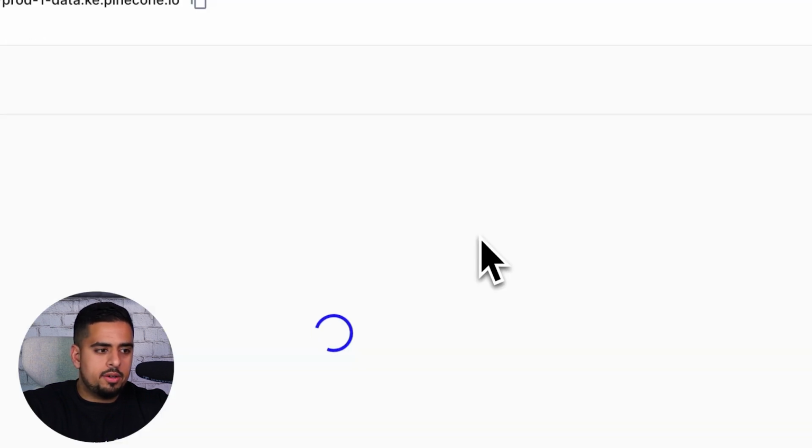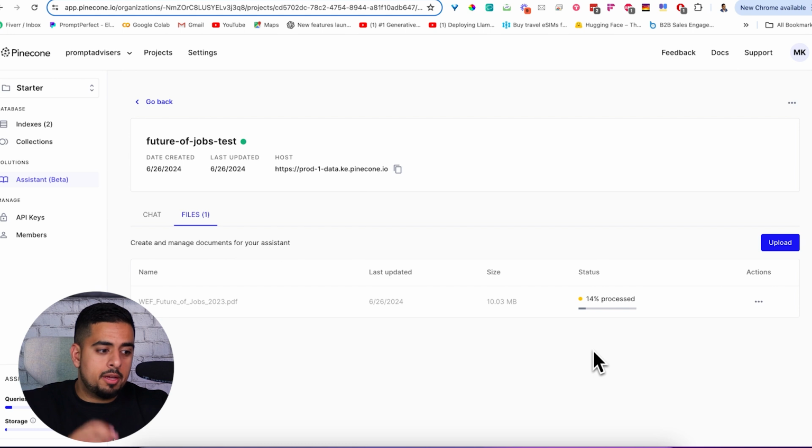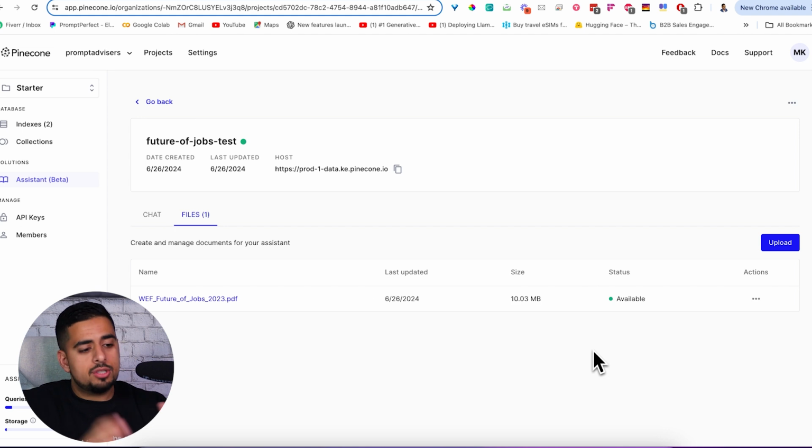So if I click import here, it's going to start processing, and it's doing something pretty awesome, which is it's doing the chunking, the re-ranking, the embedding, everything behind the scenes without need for user input, meaning you don't have to go through that process where you have to write a bunch of code, decide how to split your information, how to chunk it, which embedding infrastructure to use, which framework to use, and manage the whole vectorization process. It's all done in one step, and because it's in that Pinecone infrastructure, the retrieval is much more grounded than average RAG solutions. Now you'll see here it took around a minute and a bit to actually process the file, and now it's available.